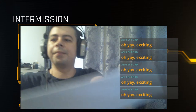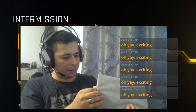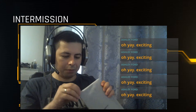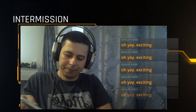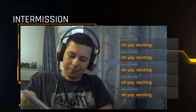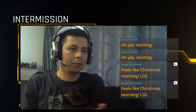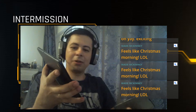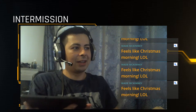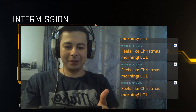So, okay. Let's see if the tablet is actually charged. Oh, it's sealed here. So I'll have to actually break it to... Oh no. It can be unsealed from here. So shiny. That's how it looks. And compared to my phone, it's like this. Yeah, it feels like Christmas. Wait. Let's see. Powering on.